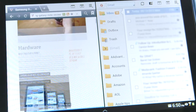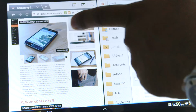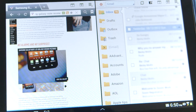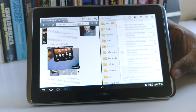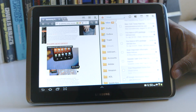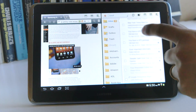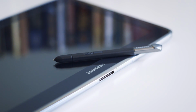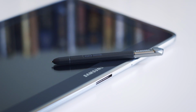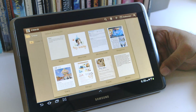These applications are not running simultaneously. They're running kind of one at a time, and they're very noticeably switching back and forth which one is active. The bigger problem, of course, is that that's not Chrome and that's not Gmail. They're, in fact, weird Samsung versions of each application that I don't want to use. In many ways, this is a dream that has been turned into a terrible, unresponsive nightmare. It's particularly perplexing because the Galaxy Note actually benchmarks faster than any Android device I've ever used, but it's really sluggish. It should be able to handle this kind of workload without breaking a sweat.